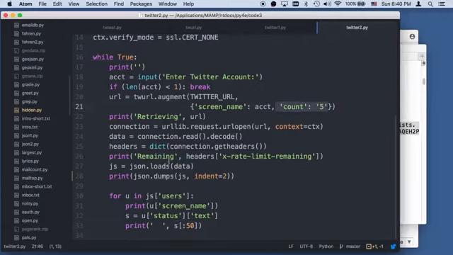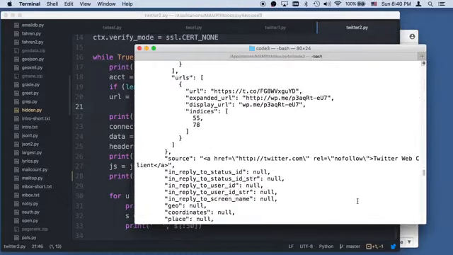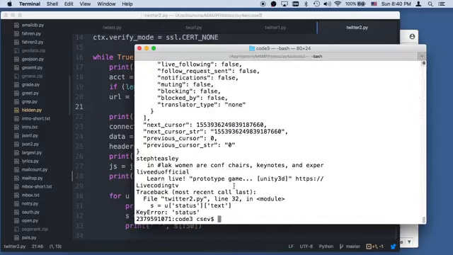And then, of course, I get to see the rate limit. So let's go down to the bottom. So all of this is the debug print of the JSON I got back. Here is the program starting to print. Here is the screen name of my first friend, and here's the first 50 characters of her most recent status. Here is the screen name of my next friend, and these are in reverse order of who I've been following. So I've been playing with this live coding stuff, so I'm following them.